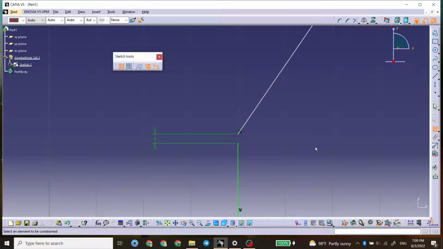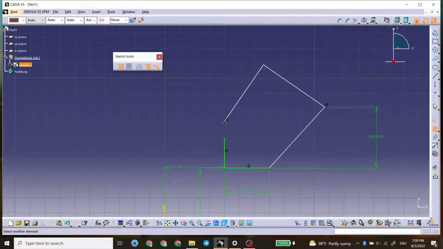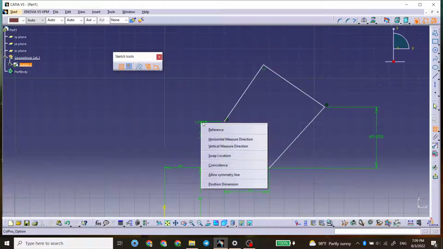I don't want either of them, so I press Ctrl Z and undo it, or just delete that. So when I select this, I have some other things to do, which is really fascinating, but not in this case. So let me show you what is allow symmetry lines.